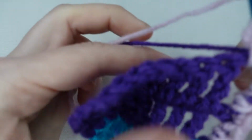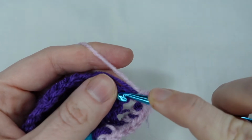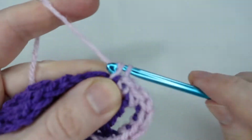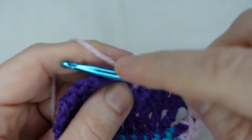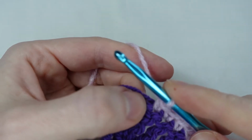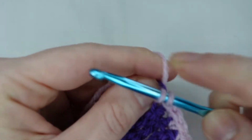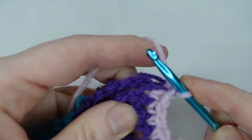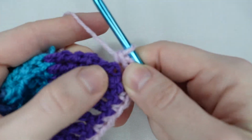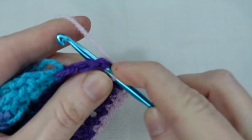And now we're working along the top, so we put 1 single crochet into the top of every stitch. And when we reach the final stitch in the row, we make 3 single crochets to make a corner. That corner stitch was also the top of our treble crochet, so we need to make 2 more single crochets around the post of that stitch.